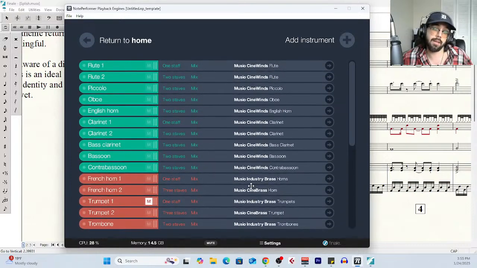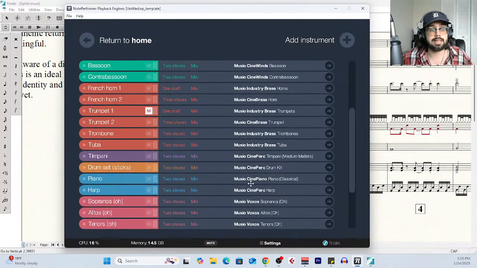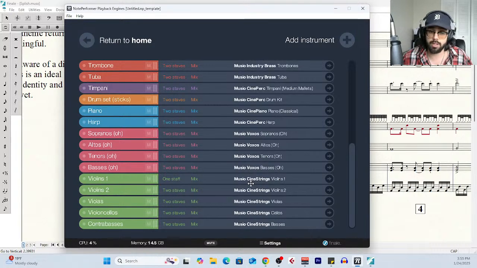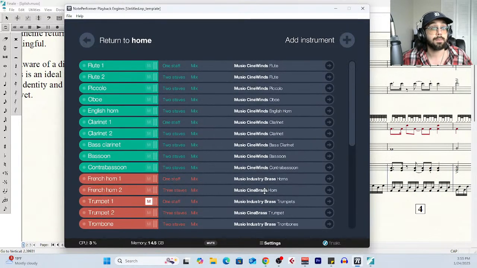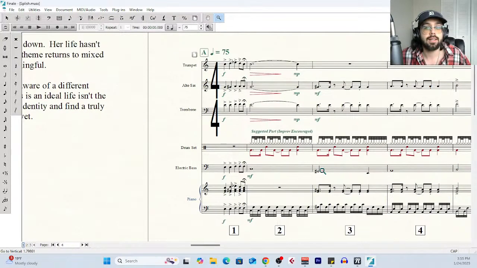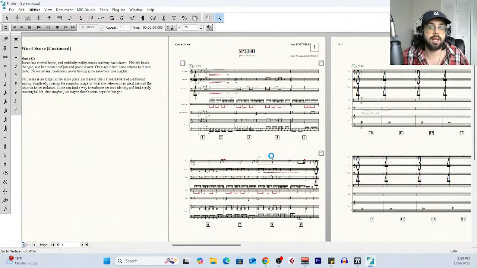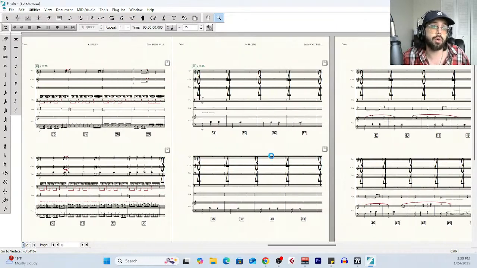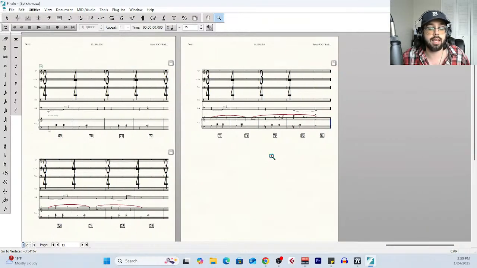I hope they keep developing this, because like I said, after a year or two of development, I could very realistically see this eliminate the need for MIDI mockups, which personally makes me very excited. That's hours of my life I'd be able to spend on other aspects of writing that I enjoy more. But yeah, I am going to explore this a little bit more on my own. And then later in February, I will be dropping a whole video with my thoughts, my breakdowns, and all that good stuff.